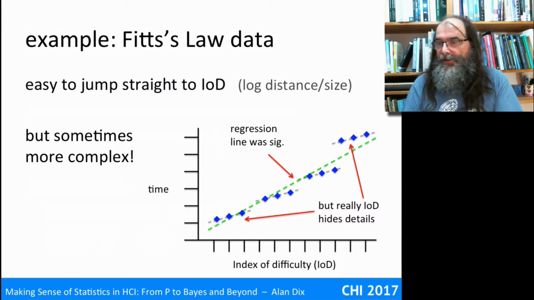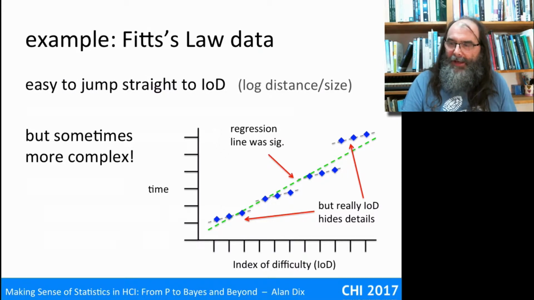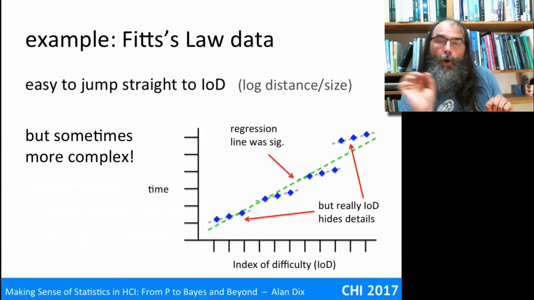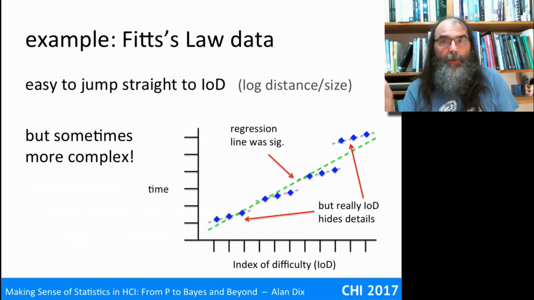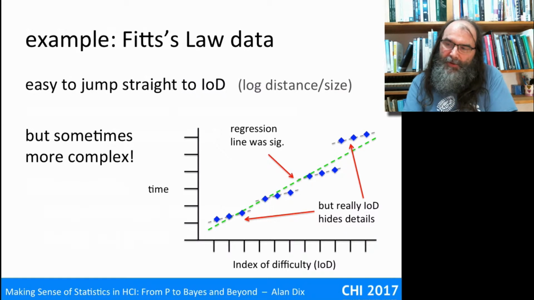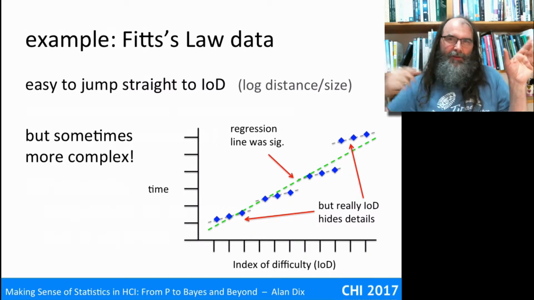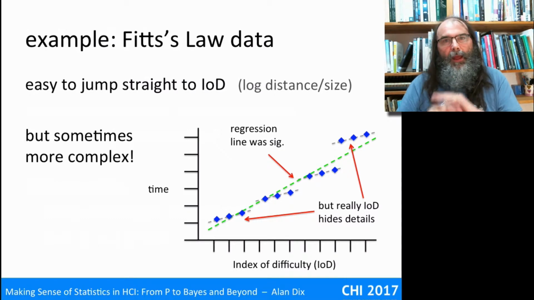They did lots of trials in each condition. The blue dots are the averages. But it was fairly clear that what you had, they drew the little green regression line through, but it was very clear there was a little series of three blue dots where they'd done one manipulation and they were getting straight lines at one curvature. But you can also see there's a broader curviness to it, that the one at the end is not quite in the line. So there's two things going on. You've got these little jiggly lines and you've also got a bend in it.